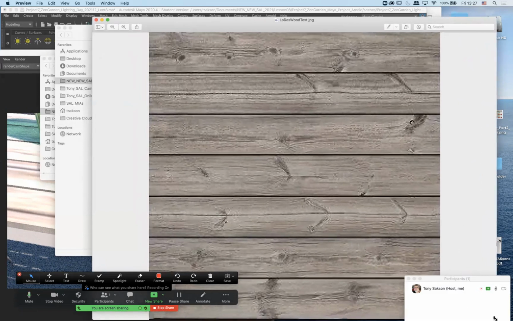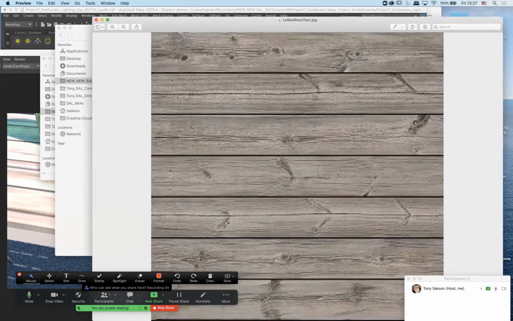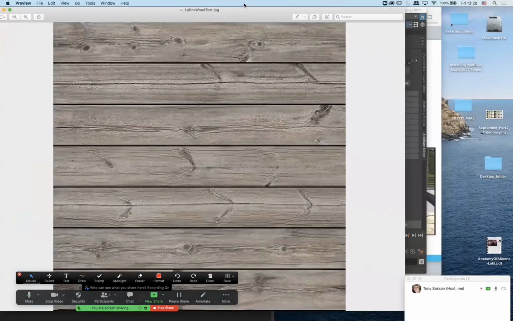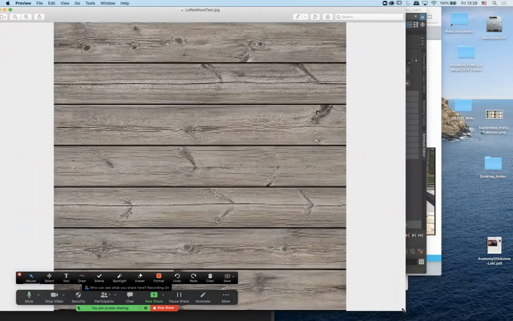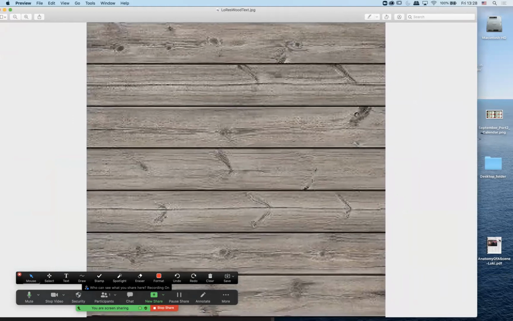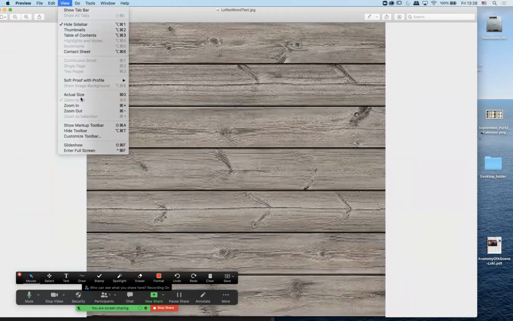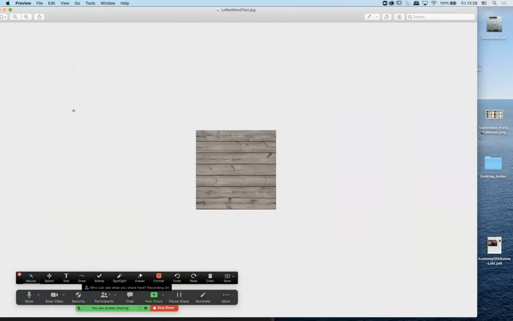So notice when I increase the size of this, you can basically see the pixels right here. Really nasty. But when it's actual size, doesn't look that bad, right? So the same thing happens if you take a very small thumbnail image and force it onto a big surface and you render it.